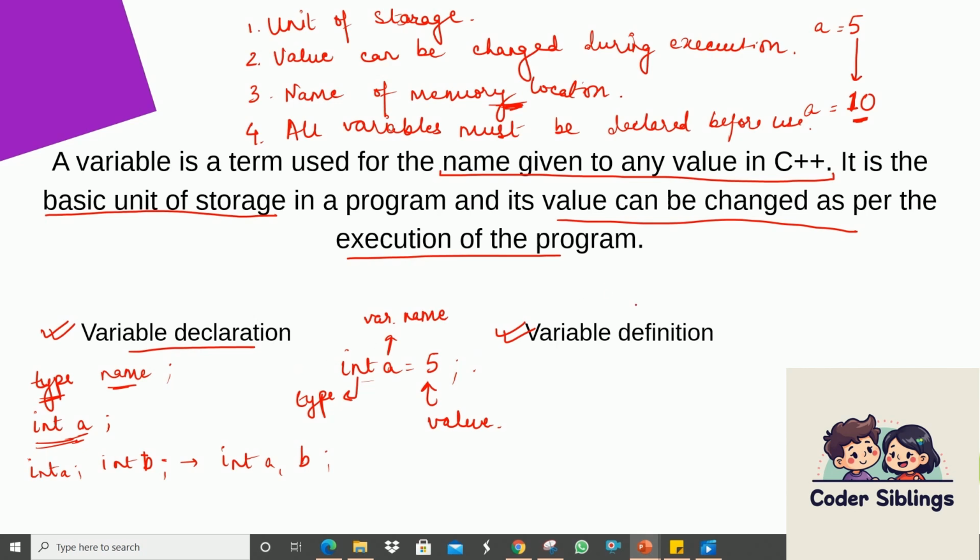Variable definition is the part where the variable is assigned a memory location and a value.